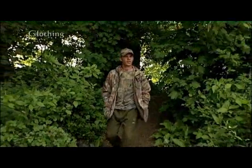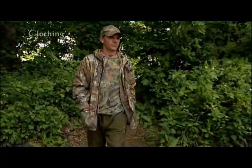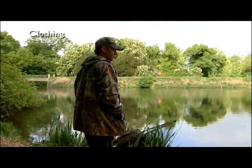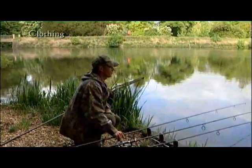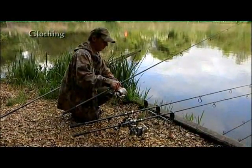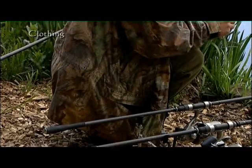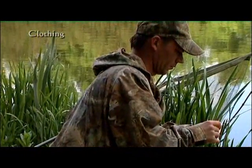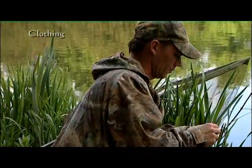I've had the Carp Storm Jacket now for a couple of years, and it's a really quite lightweight jacket, but quite robust at the same time. It's got a sort of tea bag feel on the inside that traps the air, but also it's really windproof and waterproof. So it's an absolutely fantastic jacket, versatile for the summer and the winter. It's a great product. I really like that one.